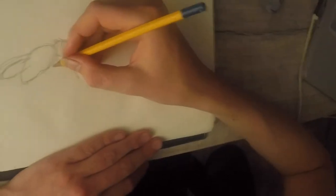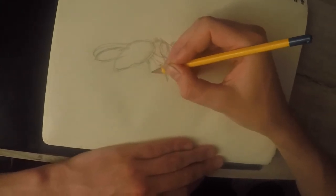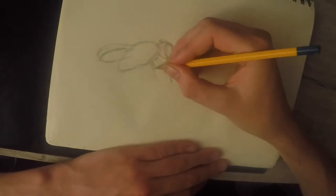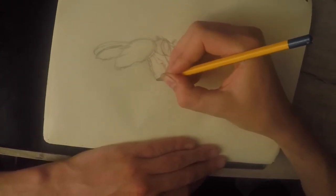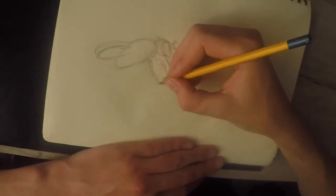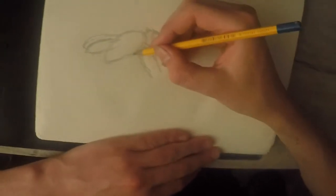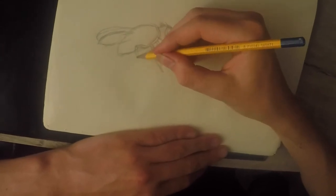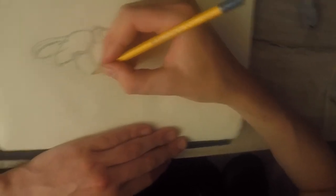Just like any insect, we have six legs, consisting of something like three main parts.